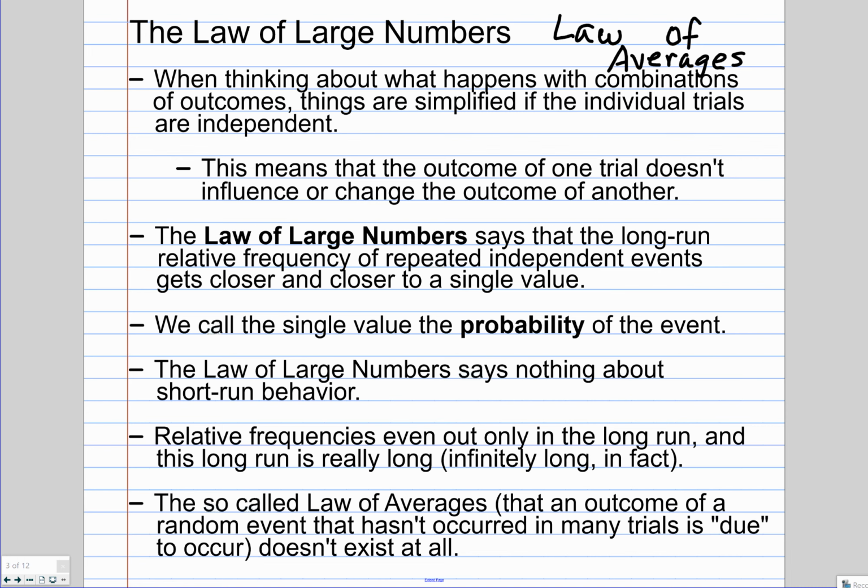What that announcer is misunderstanding is the law of large numbers. That over the life, and by life we'll say season, that shooter or the team will approach its true field goal shooting percentage. So there will be games where they shoot much better than what they're expected to shoot, and they'll shoot much worse. But in a game, that's a very small sample. So they're misunderstanding this law of averages, which is not a thing.